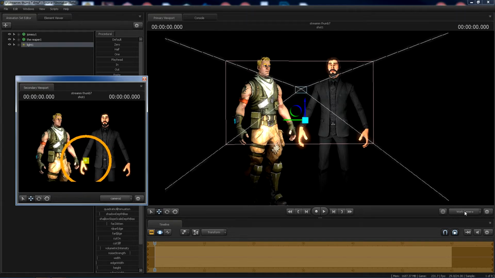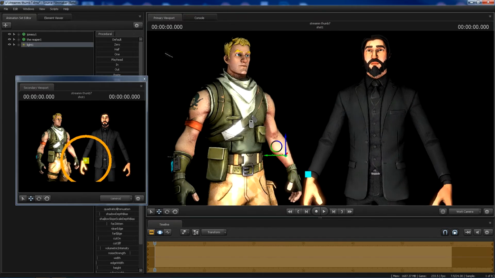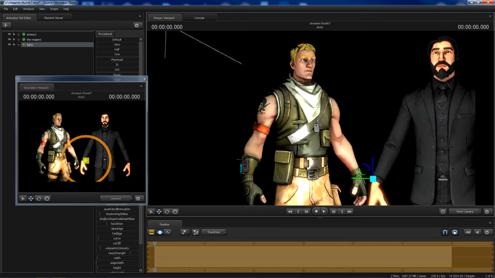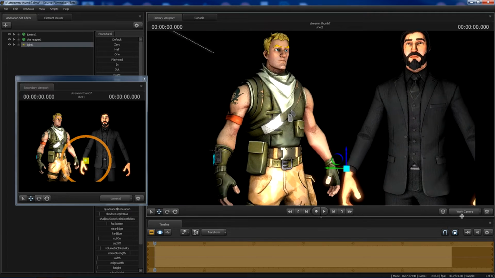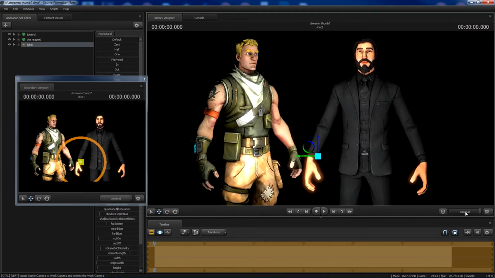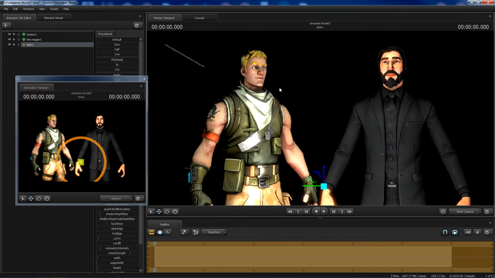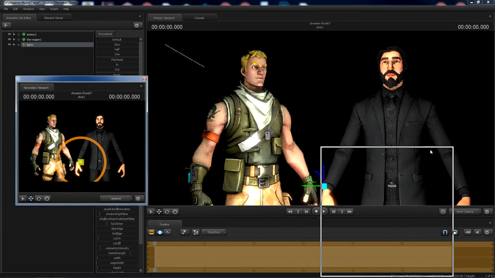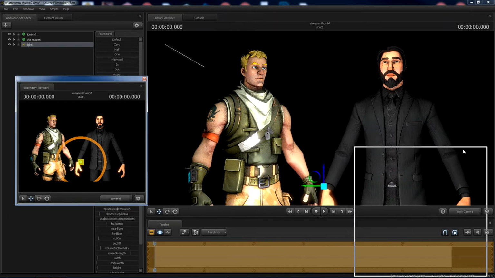So camera 1. If you go into work camera, now when you change this work camera, it doesn't change that. You see that? It doesn't actually change that. So you can always look back on reference. If you go onto work camera, it does. See that both moves there like that. So you want to keep it on work camera while you're doing the work, and then camera 1 is the actual finished product. Now, let me just leave that there for a second.